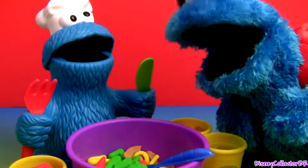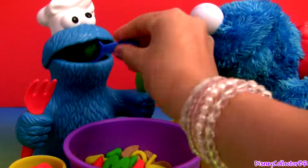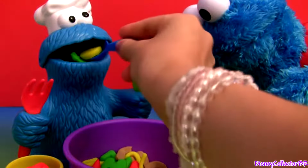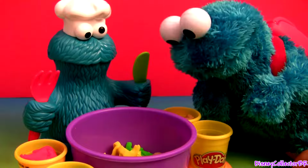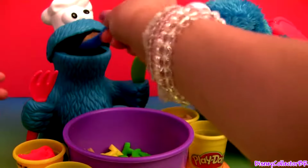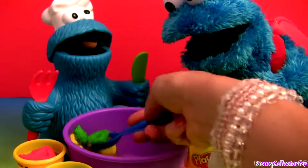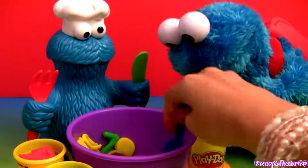Hiya! Me smell cookies! Okay, let's count some cookies. There might be some cookies in me backpack. Oh, yeah. Oh boy, now that tickles.